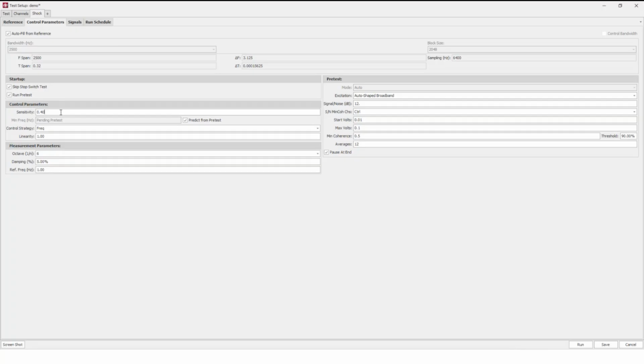We also have the control strategy, either frequency, time, or frequency and time. And then finally, we have linearity, which lets the software know how linear your shaker responds to corrections. This is typically used with hydraulic shakers, where you would use about 0.7 to 1. Over on the right, we have the pre-test parameters, which we have another coffee break webinar going in depth about these.